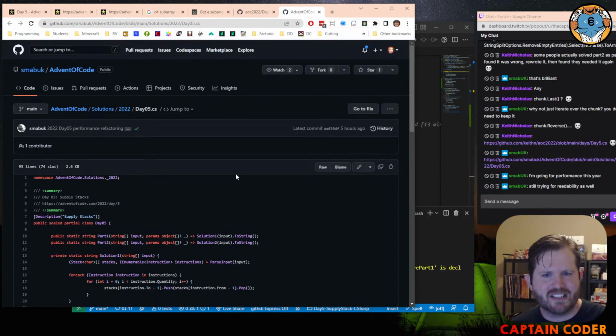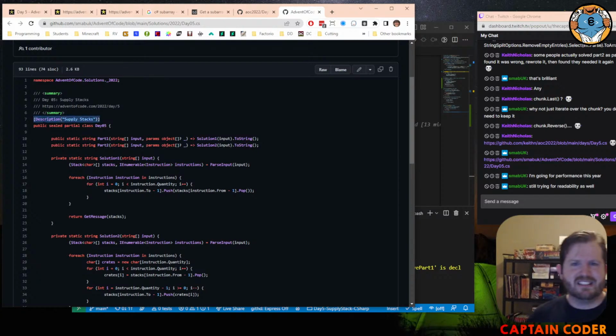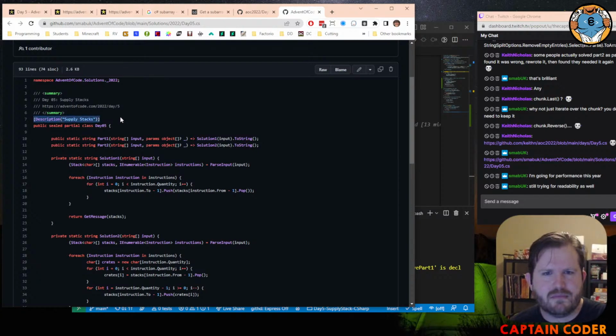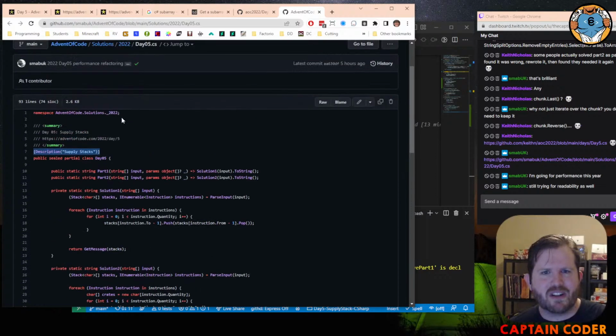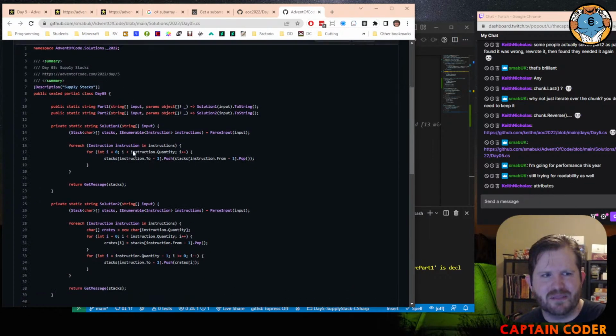Smab UK, let's check out what you got here. With the, what would this be called? What are these called? I can't remember, but nice use of them. I was gonna call them decorators. They're called something else in C#, I believe, but I like that. Ooh, you have like a whole framework set up here. A partial sealed class, day 2 attributes. There we go. In C#, they're called attributes. What are they called in Java? They're called annotations in Java.